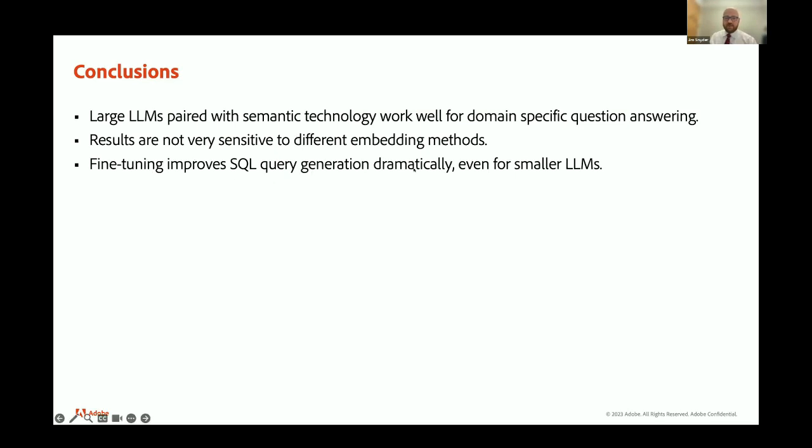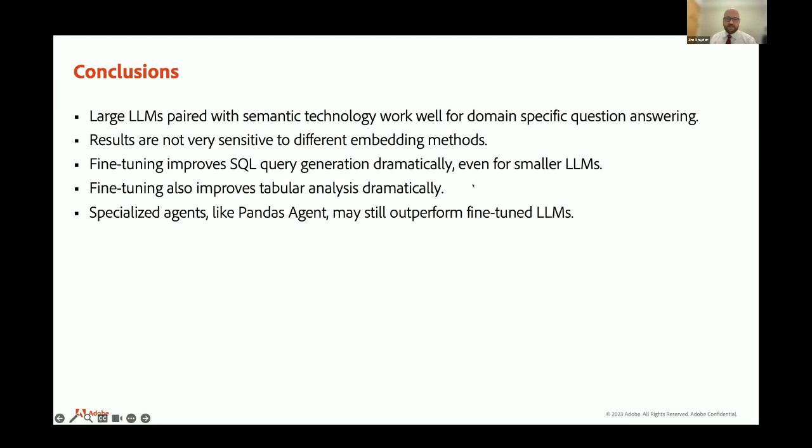Fine-tuning improves SQL query generation dramatically, even for small LLMs, to the point where they really are quite good. And you probably do want to use them in lieu of GPT-4, since you can't fine-tune that LLM. Fine-tuning also improves tabular analysis quite dramatically. However, specialized agents like Pandas agent may still outperform fine-tuned LLMs. And you could use Pandas agent for these sorts of tasks, and you can also develop your own specialized agents to handle certain tasks, which use a combination of LLM and built-in routines.